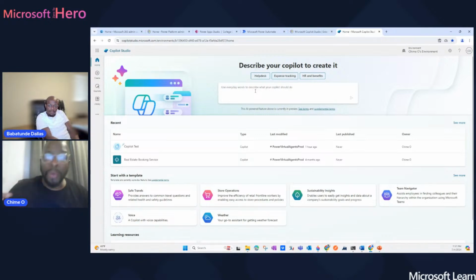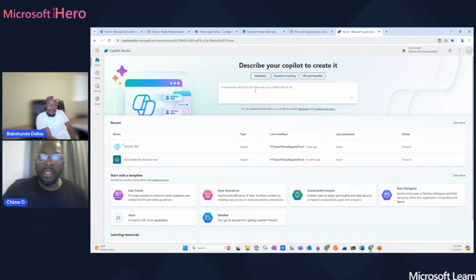You don't have to be a pro dev anymore to design your websites. You can just tell Copilot in Power Pages how you want to design your website, what pages you want, what colors you want, what logos you want for that website, and it will just start designing that for you.